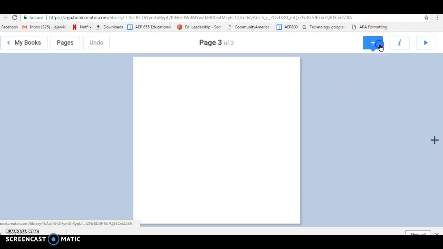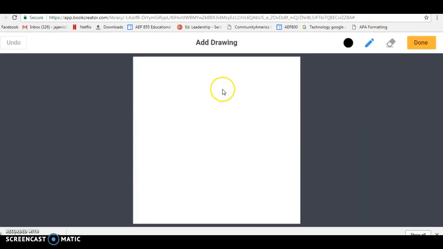Like I said, you can also just use the pen to draw your own picture, and they're pretty good at that. And then they do their own text underneath it. So this is a pretty quick tutorial, just sort of showing you how you can make your own books. You can have the kiddos make their books.